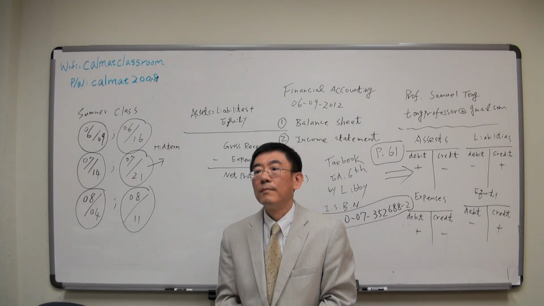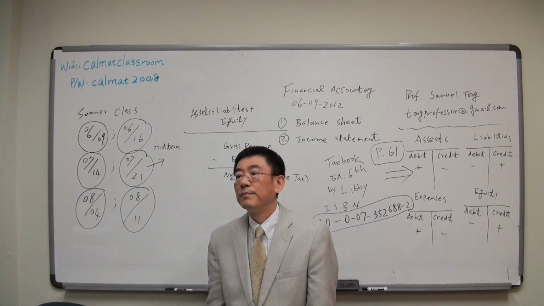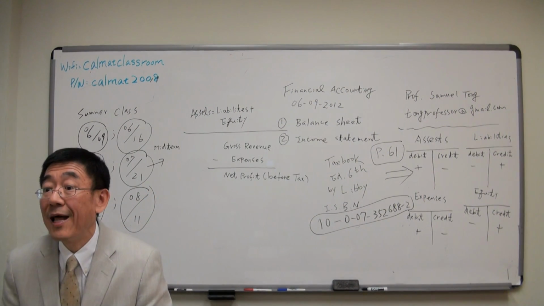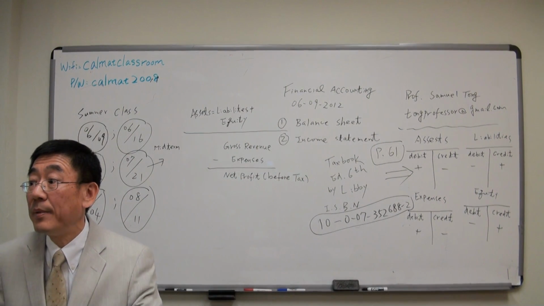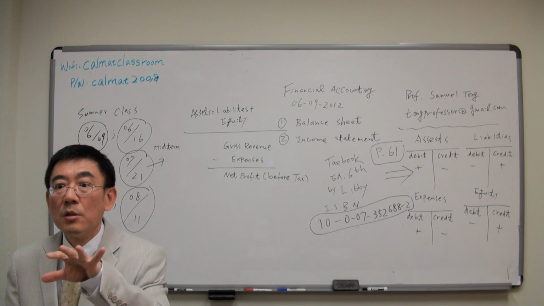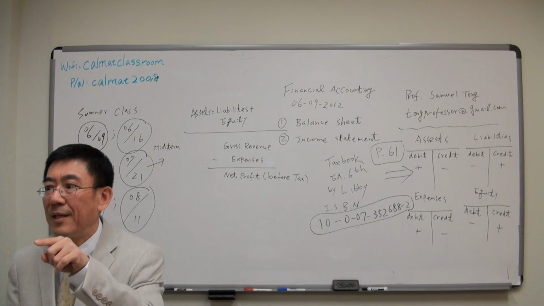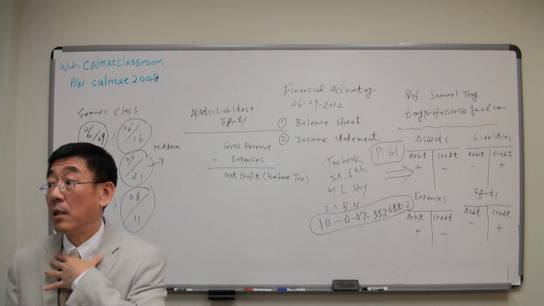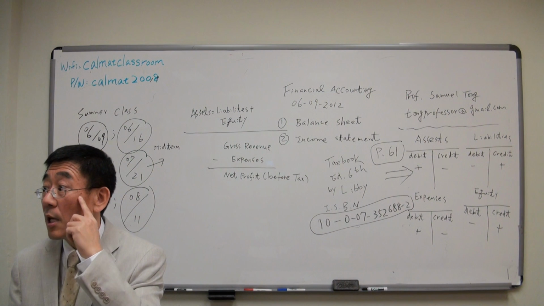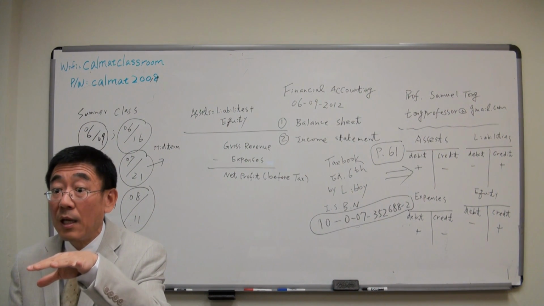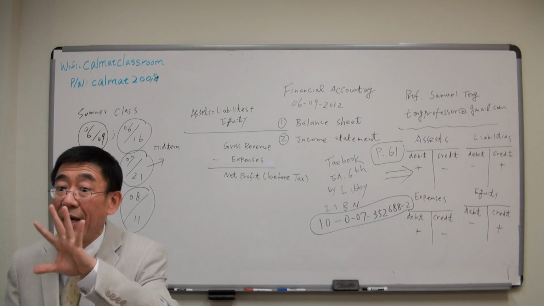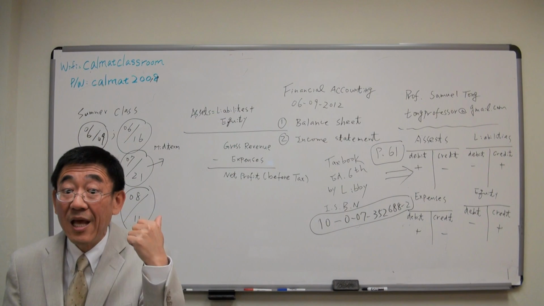Or maybe the expenses. So which side would be like credit? Yeah, this is fine. We'll talk about that. Okay. We try not to use the terminology debit and credit yet, not yet. Try to avoid that because that is very confusing, especially for the accounting terminology. I think the most confusing terminology is debit credit, because debit credit is not the same meaning as we say during daily life. So we try not to use debit credit.